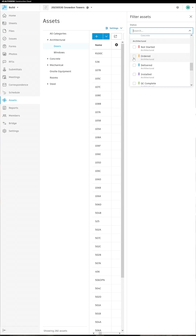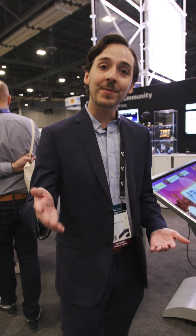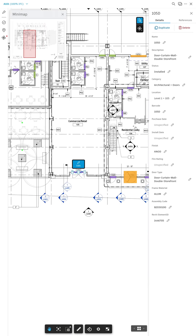Next up is Assets and Progress Tracking in Autodesk Build. From the Assets tool, you are now able to actually track progress across the assets in your project. The best part is that within the Sheets tool, you can make asset markups. That's great because it gives you a way to visually track what's ready now, what's coming next, and what might be falling behind.